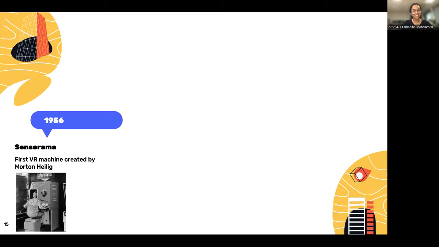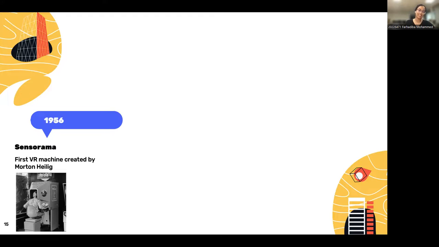My timeline starts with Sensorama. Sensorama was created by the cinematographer Morton Heilig, and it is considered more or less the first virtual reality machine. It is a large booth which can fit up to 4 people at the same time, and it combined multiple technologies to simulate all of the user's senses. There was combined full color 3D video, audio, vibrations, smell, and atmospheric effects such as wind. This was done using sound producers, a vibrating chair, speakers, and stereoscopic 3D screens.